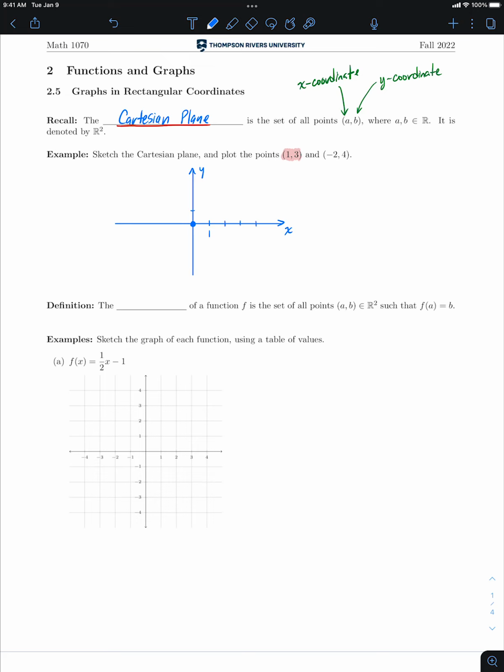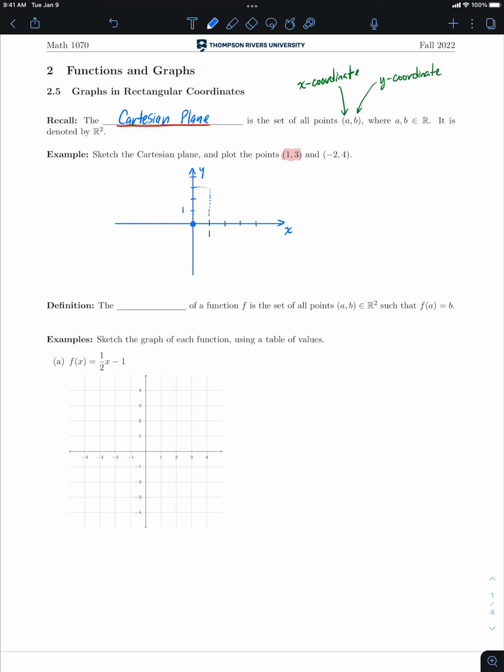Let's do the same thing on the y-axis. So 1, 2, 3, 4. And it doesn't have to be perfectly to scale, but you want to do a reasonable job of drawing things to scale, but sometimes you won't be able to make it perfect, right? Especially if you're just drawing these things by hand. Graph paper always helps. Okay, so to draw the point (1, 3), our x-coordinate is 1, and our y-coordinate is 3. So the way we're going to do this is we're going to find 1 on the x-axis and find 3 on the y-axis, and then basically just play battleship, right?